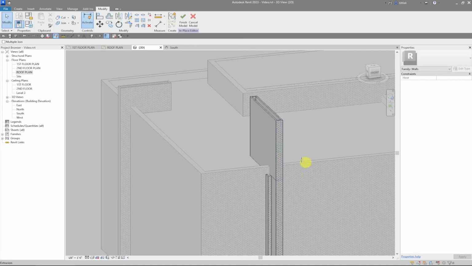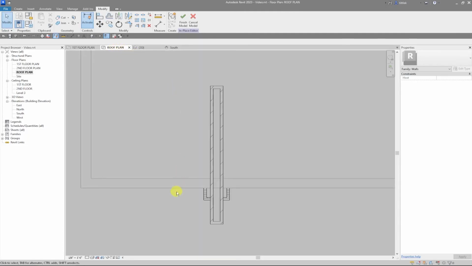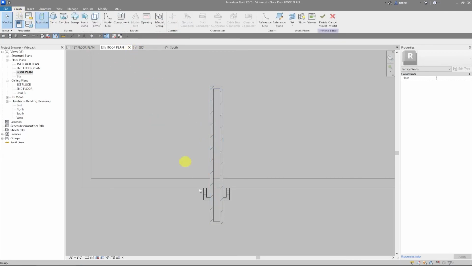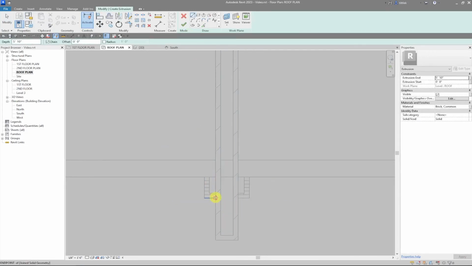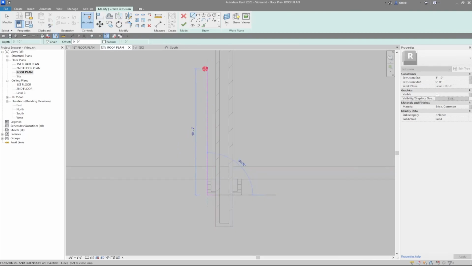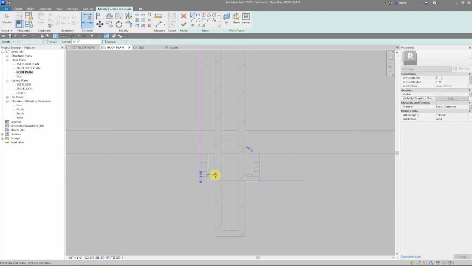Again, we can join that mass to this mass, and now we can go back to the roof plan, and we're going to create these side pieces. So those, again, I'm going to create a new extrusion, and I'm going to trace this line up. Again, I don't know the distance, I'll fix that later. I'll go back 3 5/8 inch, and then I can do the same thing. Well, here I'll do the line here. I'll do my 3 5/8 of an inch, and then I will simply do my offset.